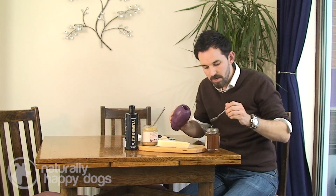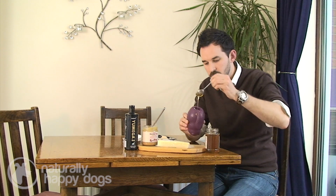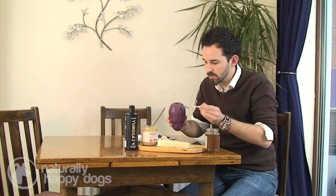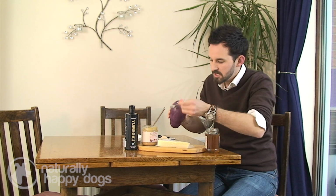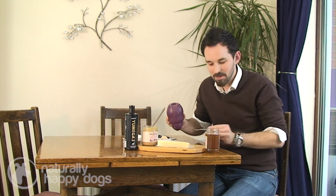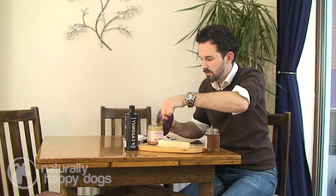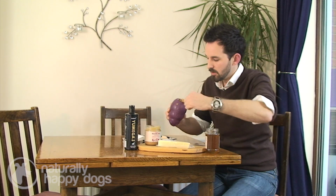And then I like to pop just a little bit of honey, maybe a spoon or so, dribble that in. Now you can see why we plugged the bottom hole. All right, there we go. So you get a nice sweet surprise in there as well. And use the spoon to smear it all around the top as well, so there's some nice yummy stuff the dog can lick off. And then I just like to top up, just seal the top with a little bit of peanut butter.